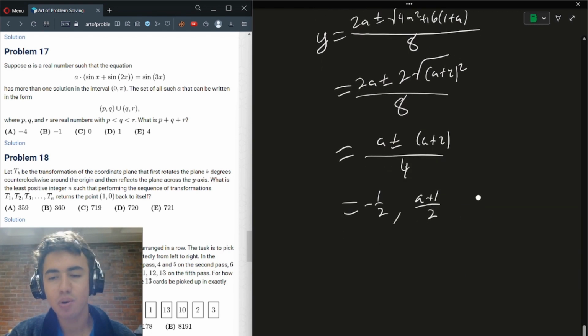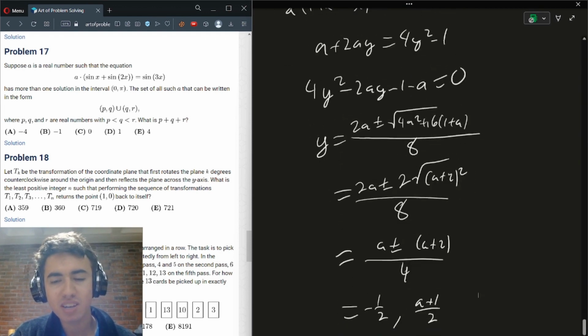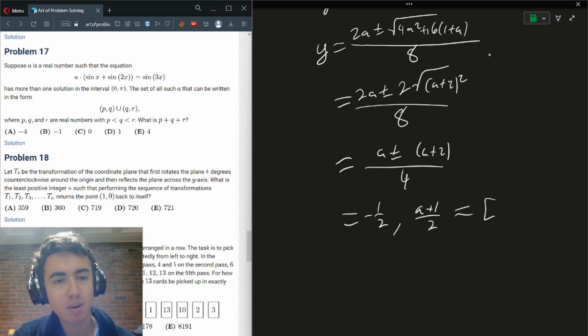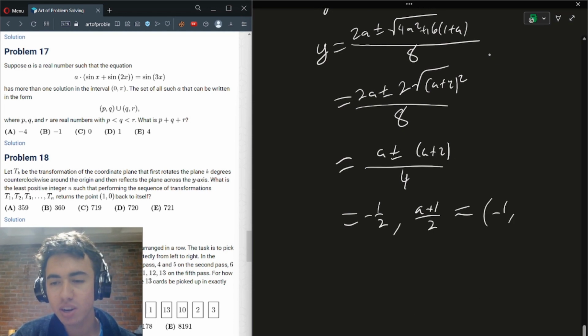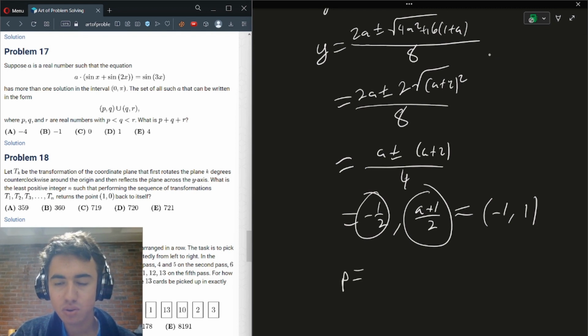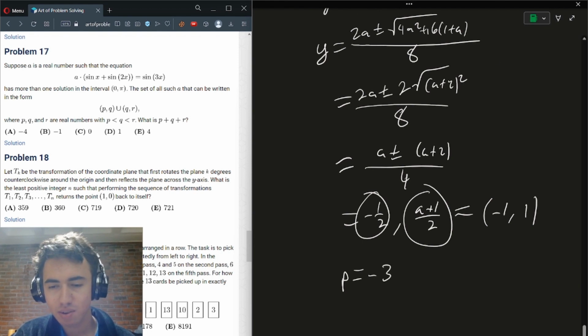So we know that both of these need to be in the range of cosine. Remember y is the cosine of x, so they need to be in the range of, well, when x ranges from 0 to pi, cosine of x ranges from -1 to 1, right? So we know that this works as one of the solutions, so the other solution will always be this. So let's see, when is this equal to -1? Well, what p is in the problem is when a is equal to, let's see, -3, right? Because -3 plus 1 is -2, divided by 2 is -1.